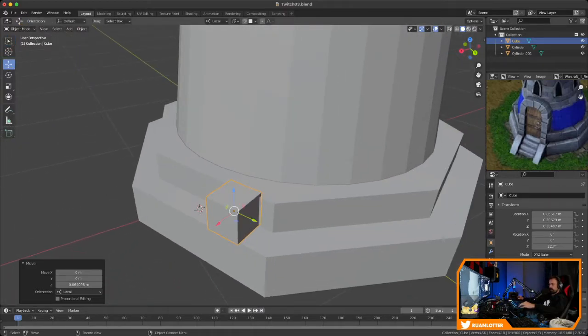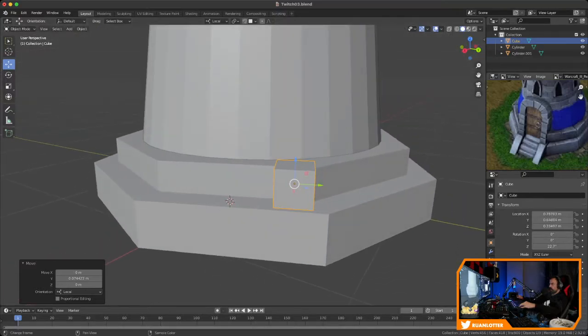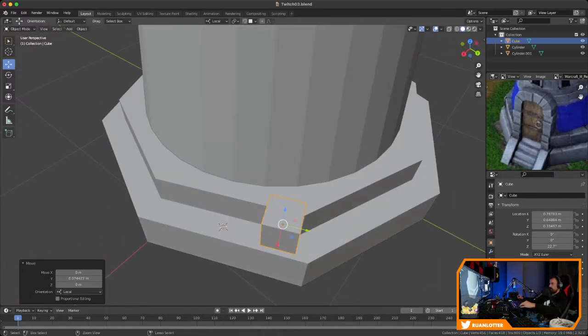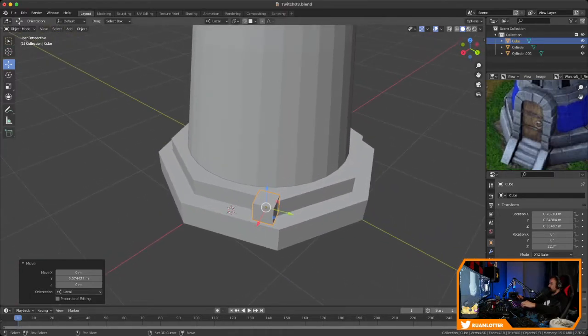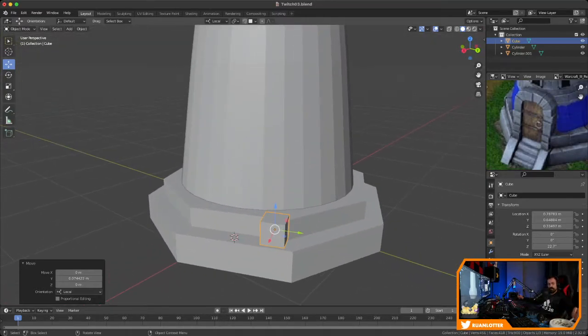Okay, so I'm just gonna move this in, maybe even move it out some more, so we're kind of on the edge of that thing. Okay, I'm just going to start extruding and see what happens, and then we can always move it into position once we've got that door shape.